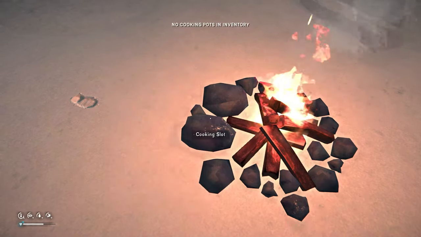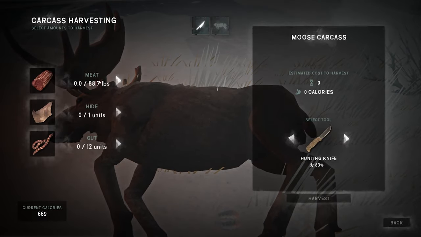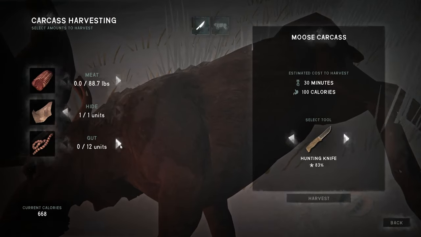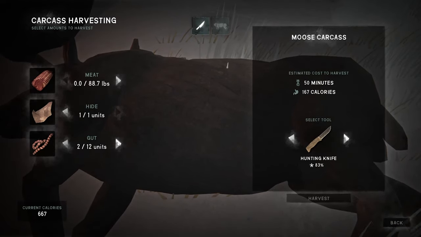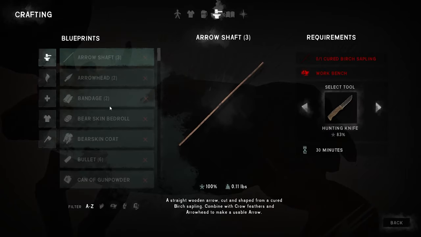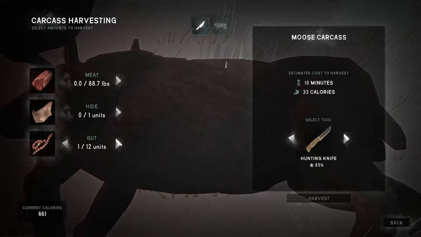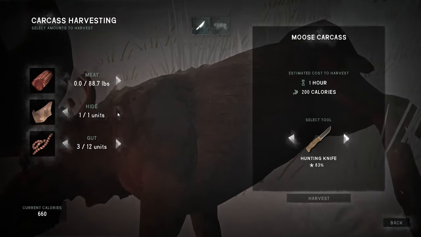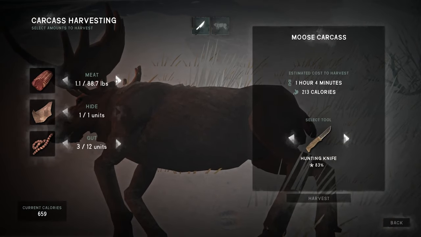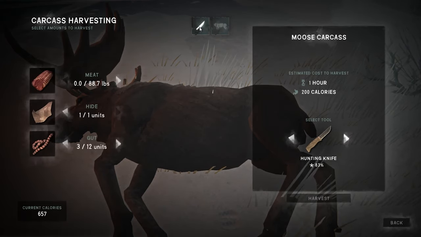I don't have anything to make water with right now. So let's see what's involved with... See, I don't even want all 88 pounds of this guy. Oh my god, it gives you 12 gut? How many do I need? Two. How would I want 12 for? What if we did three? It's already an hour. And then if we recorder and it's 2 hours.